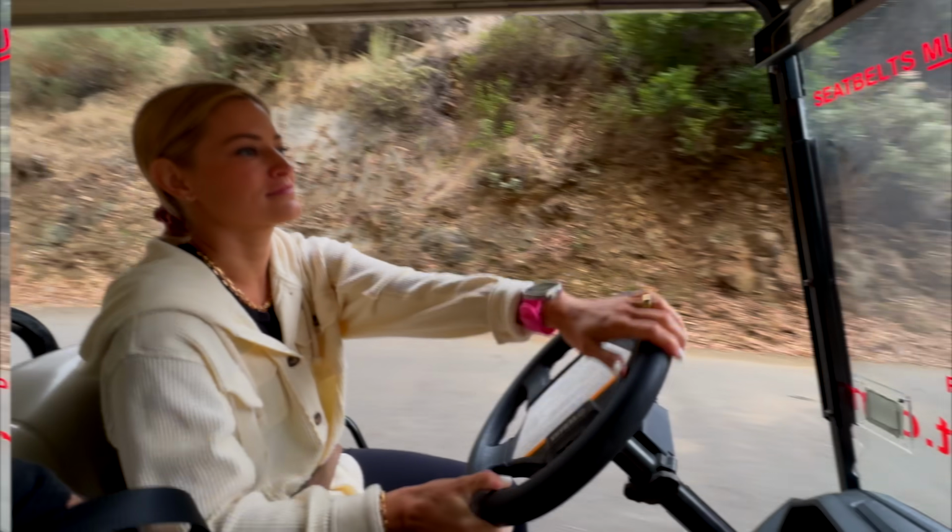This is my favorite part about Catalina, is renting a golf cart and going and exploring the island.